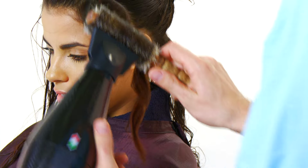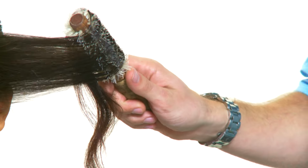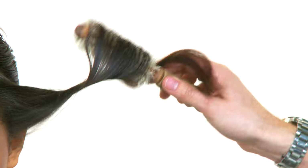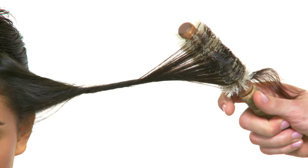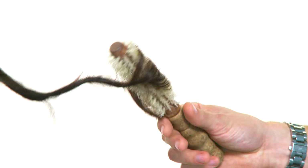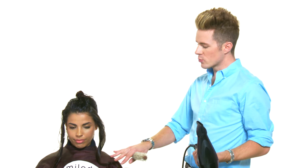So once you feel like your hair is dry, at the mid shaft, you're gonna start twisting the hair with the brush in it. And as I twist, I'm pulling the brush out. Twist, pull the brush out, twist, pull the brush out, and then release. So I'm twisting it because I'm gonna keep this really soft, pretty shape because this isn't a straight blowout, it's a blowout with movement. And so you're just gonna let that cool. We're gonna do the same exact thing on the opposite side.